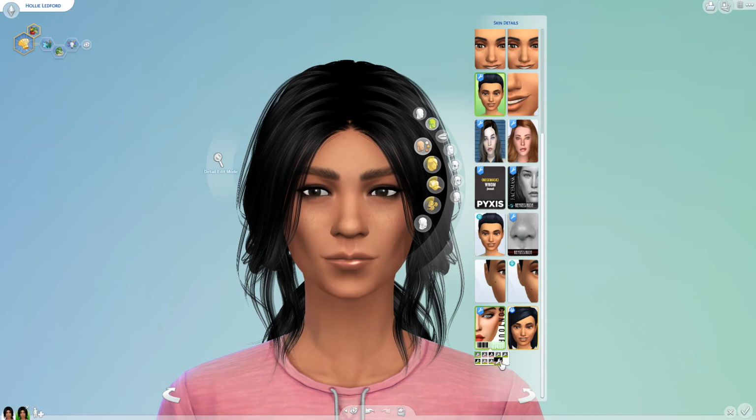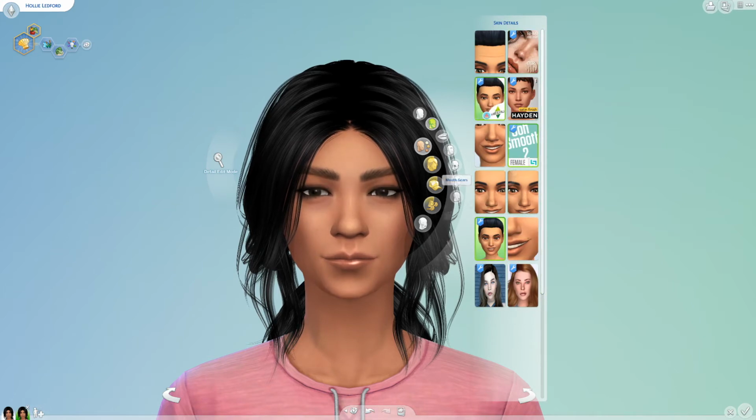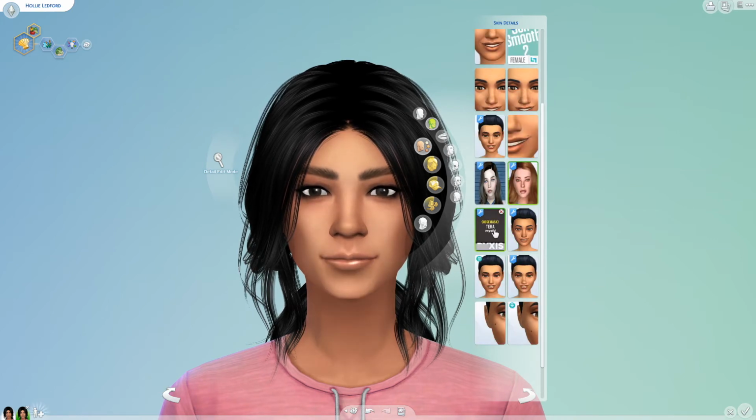We have some contour right here. That looks pretty heavy though. What do you guys think? I don't know if I'm going to go with that or not. Let's keep messing with her face a little bit till we get it to look different, but kind of good, and kind of just that whole Instagram style.